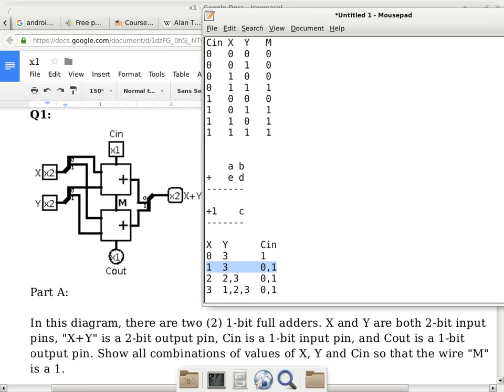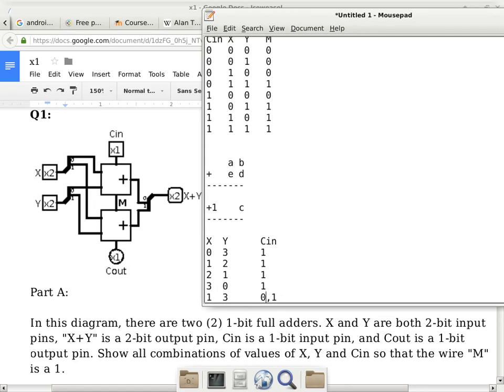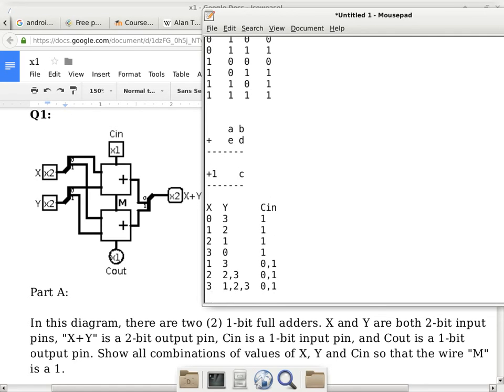X is 1, Y is 3, C in is 0. And then the second combination is X is 1, Y is 3, C in is 1. But there are more combinations now, because you also have 1, 2, and then the 1 here. And then you have a 2, 1, and then the 1 here. And then the 3, 0, and the 1 over here. So you have a little more combinations because of carry.